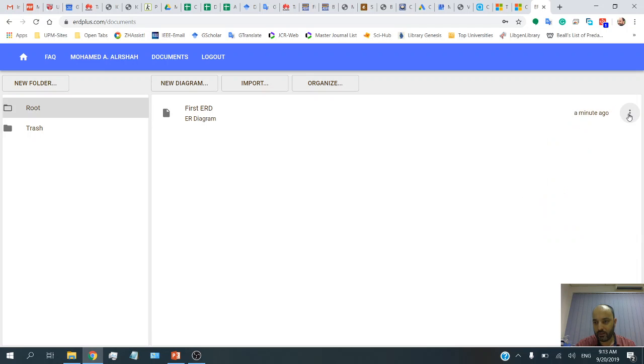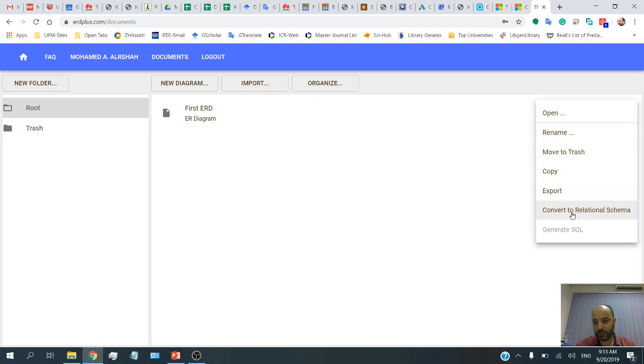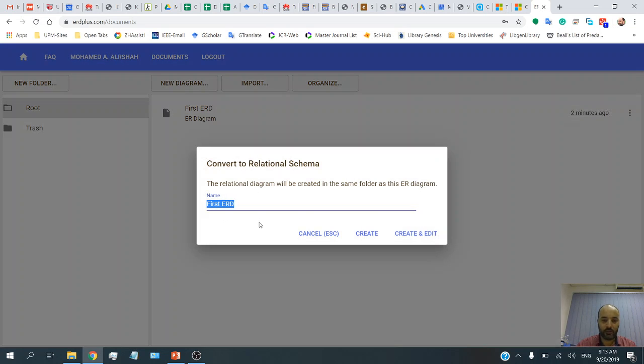From here, 3 dots, convert to relational schema. Because this diagram is crow's foot model. Now we want to make it a Chen model. Okay. First Chen, or maybe first relational schema. Okay.